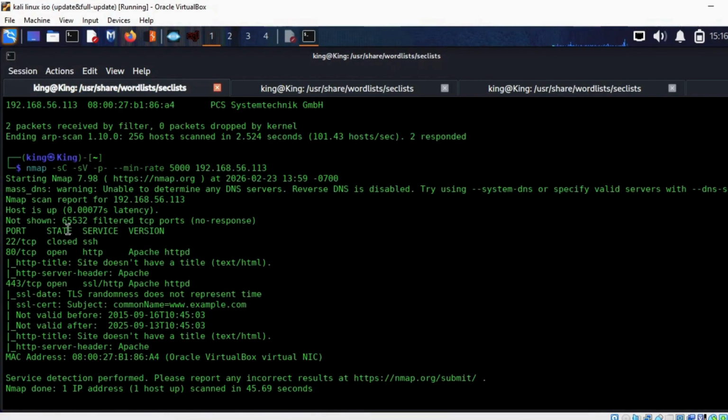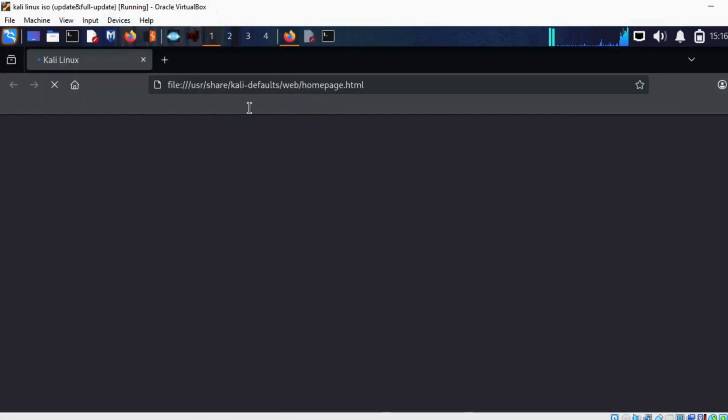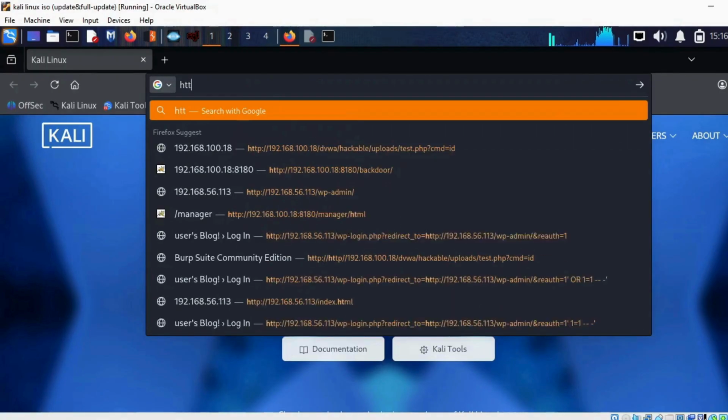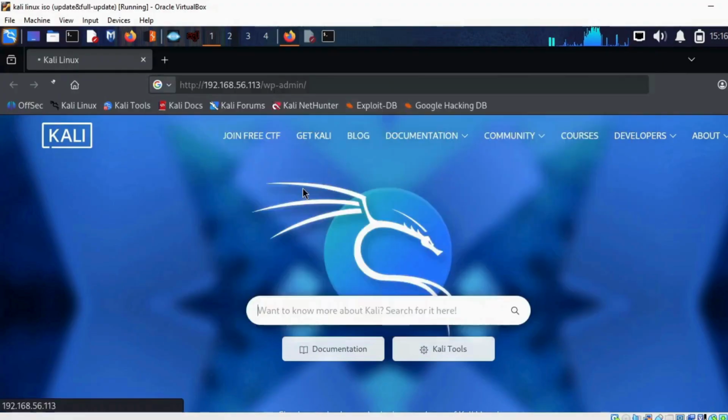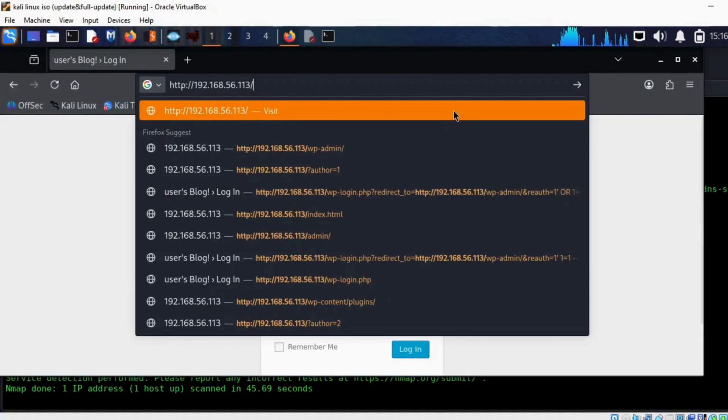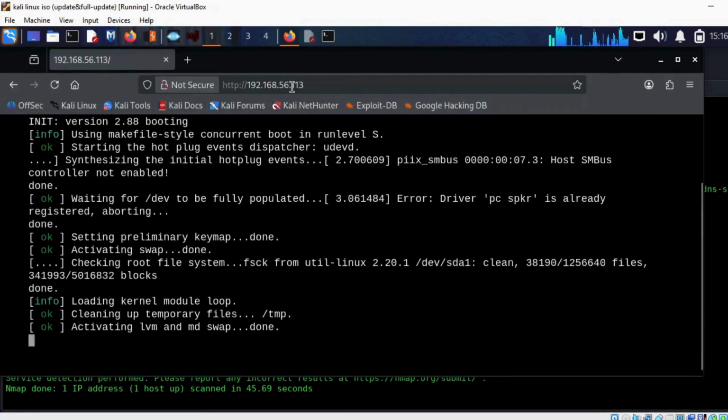So since we already got the IP and we want to make sure it is this IP, we can open a browser and type 192 HTTP. There we go. Except that's not exactly what I want. That's the log page. We can open only that. When you go to your IP, it will be different from mine. It will open like this.